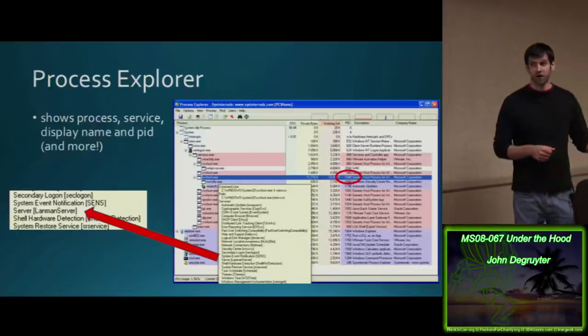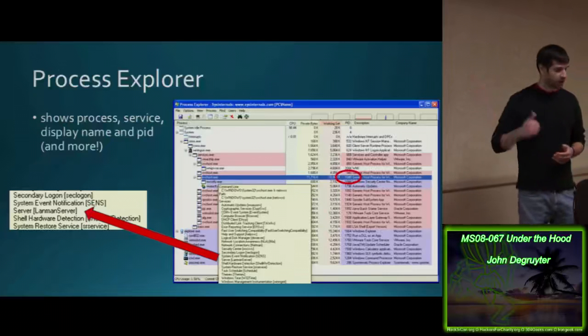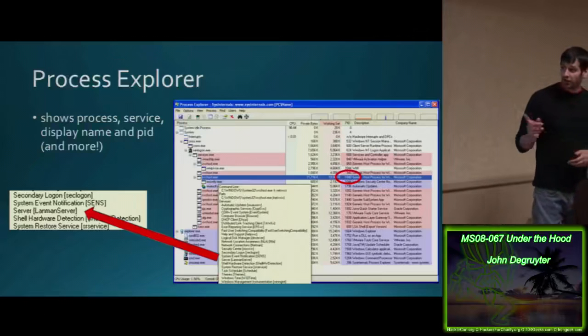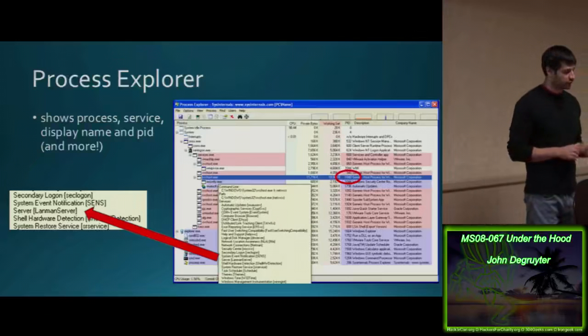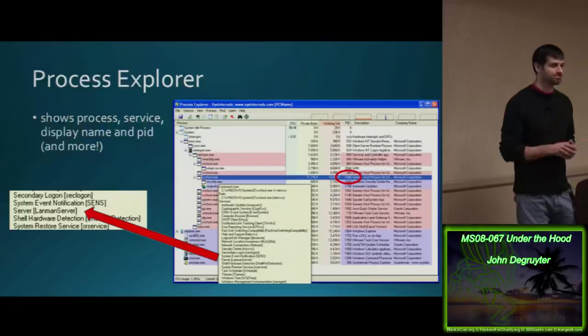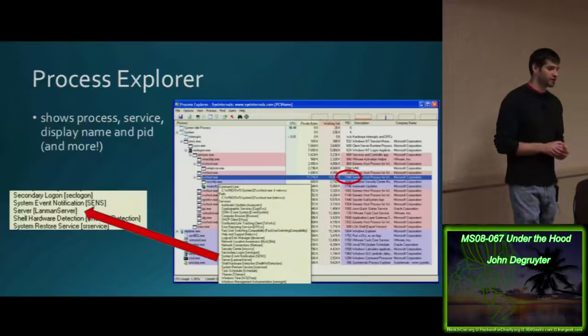So if you just hover your mouse over the different processes, you can see a lot of information. And particularly, you can see the services associated with that process. And on the left, you can see that the server service is running with this particular process that I'm hovered over. And that's svchost.exe.